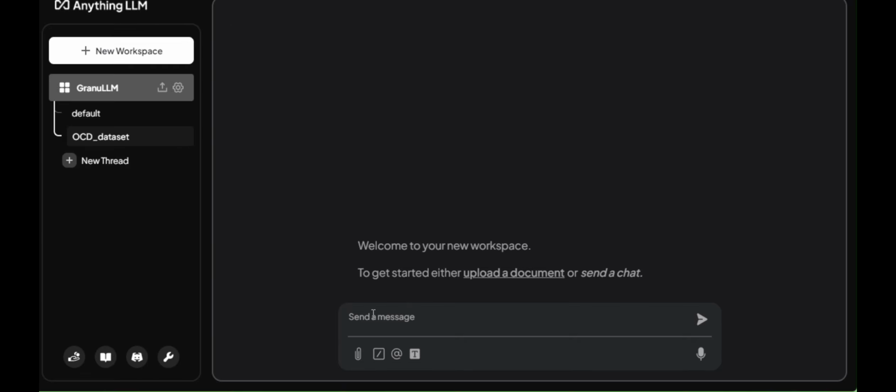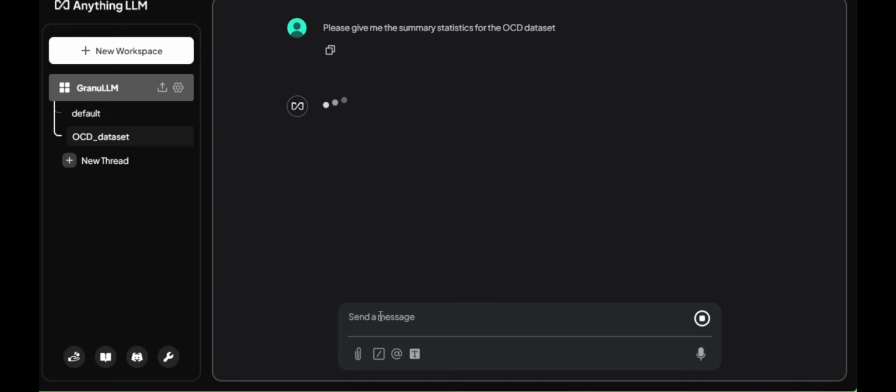So now that we're in this data set, we want to gather this. We don't really care to see the entire data set. Let's say we're not even a data scientist, a statistician, or a data analyst, but we understand basic statistics and we want to get a general idea of this data set and what it comprises of. So we're going to say, please give me the summary statistics for the OCD dataset.